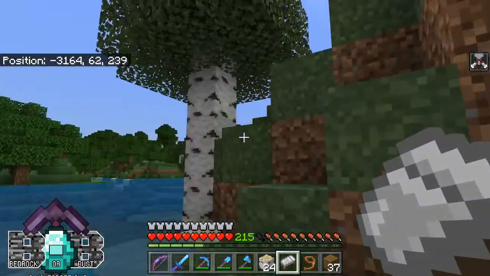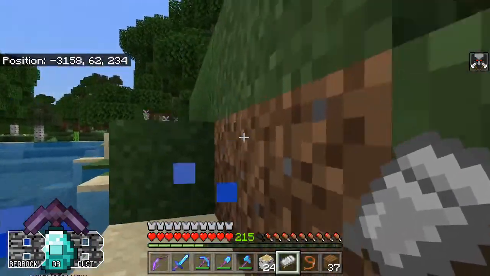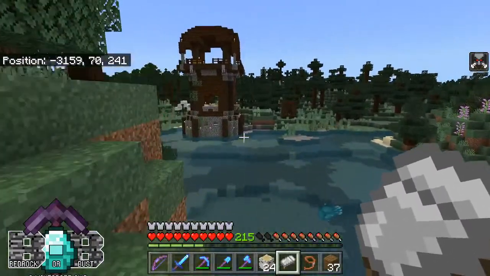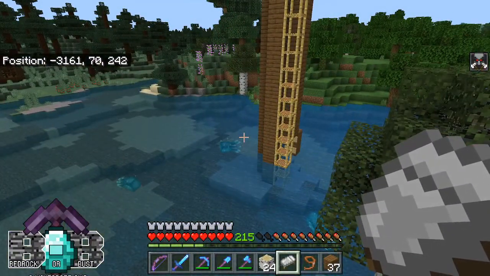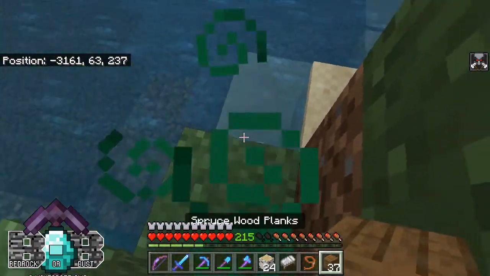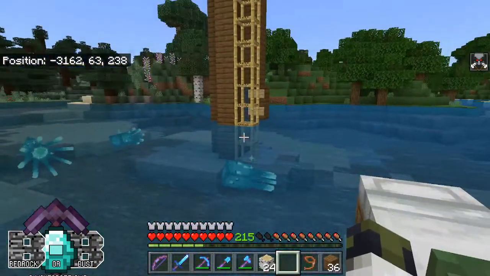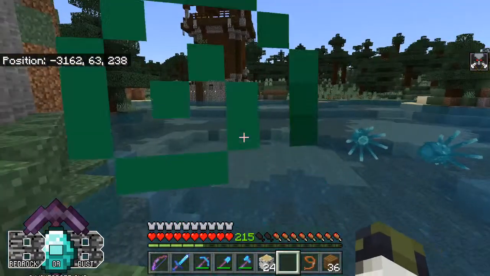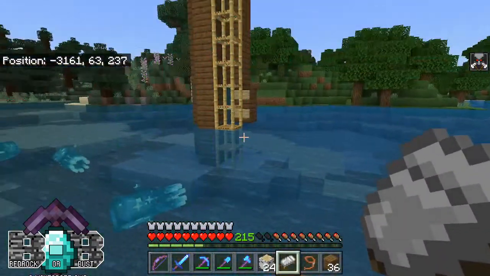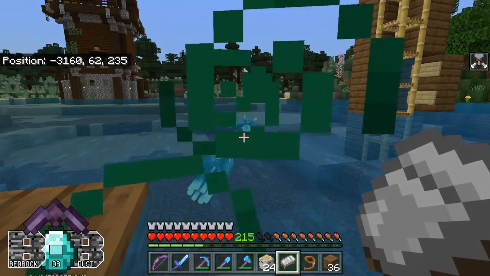I'm gonna have to go get another villager, but we do not have time for that tonight. Well, that's disappointing. I don't know where that villager went to. Let's see if we can find him. I mean, if he's nearby, he should link to this bed, right? Yeah, apparently he died or something.